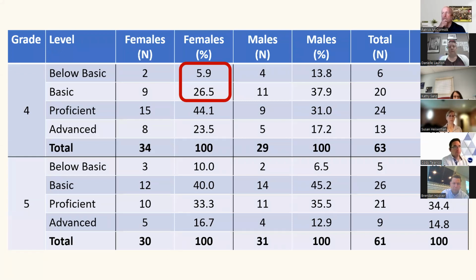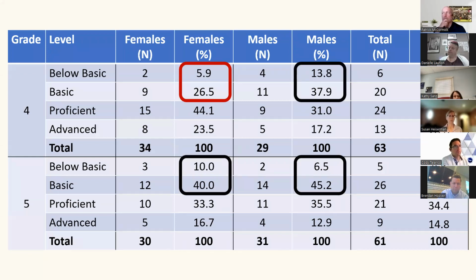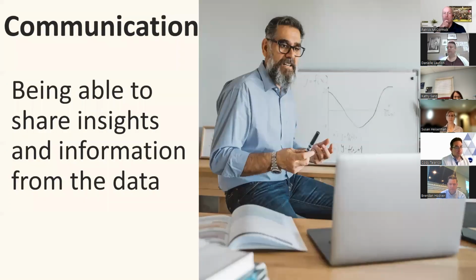So back to our table here, we found our value. One thing we might want to question is, here's what it looks like for the 4th grade girls. How does that compare to the 4th grade boys? How does that compare to the 5th graders? How does that compare to last year or the year before? How does it compare to our neighboring district? There are all of these different additional questions we might ask of this data to put the finding that we have in context and understand, is this a good result, a bad result, something we need to do something about or not? So that questioning is that analysis skill.